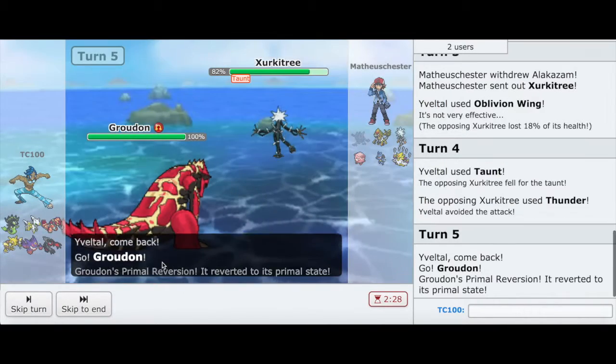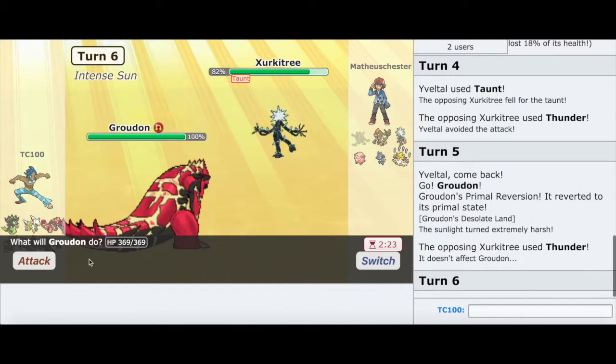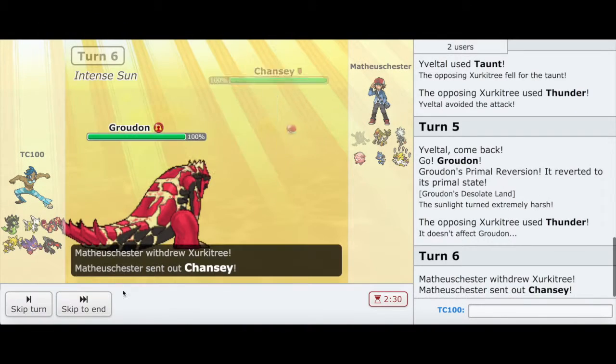Let's go into Groudon and resist it, or be immune to it rather. There we go, immune to the Thunder. Why don't ya? Now here, let's go for the Skull Sox.